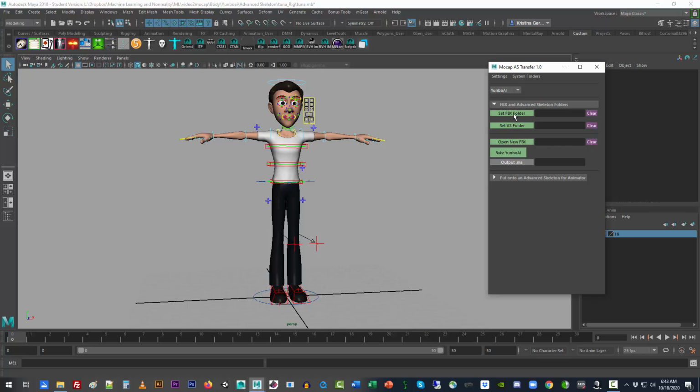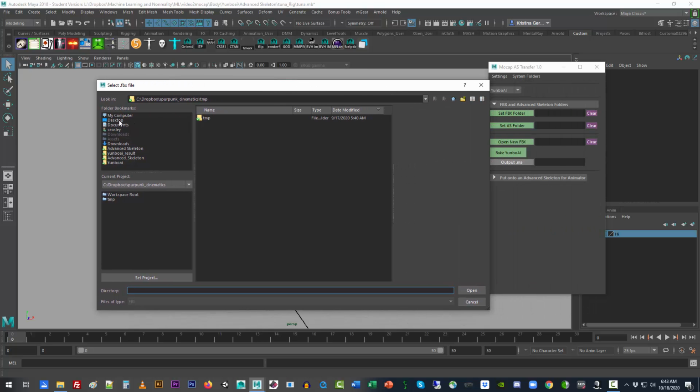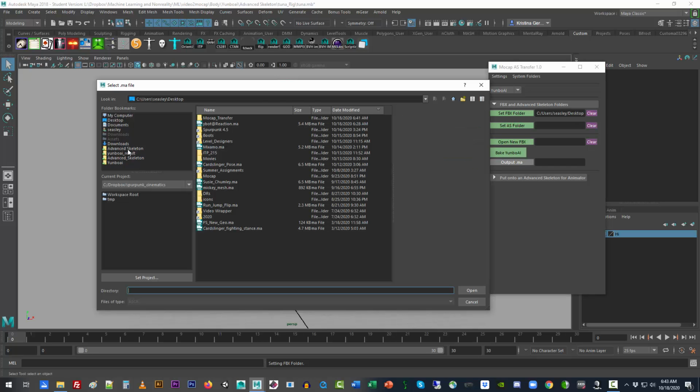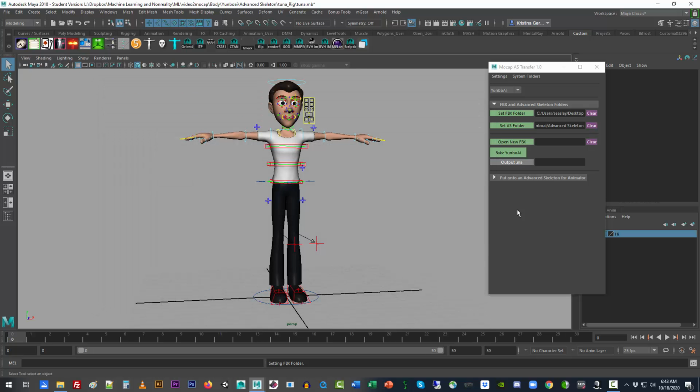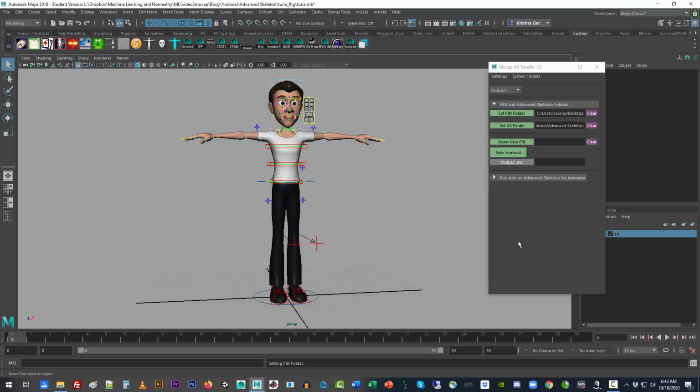So instead of hunting everywhere, I wanted to give people a default setup to say, this is where all my Mixamo files are, this is where all the Advanced Skeleton files are. You can always clear these out and redo it, but it's a good way to have a default place that it's looking, and then you can collapse that.